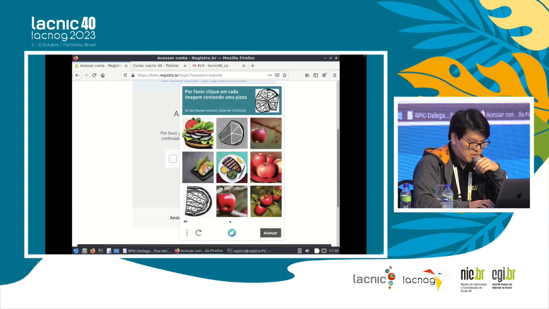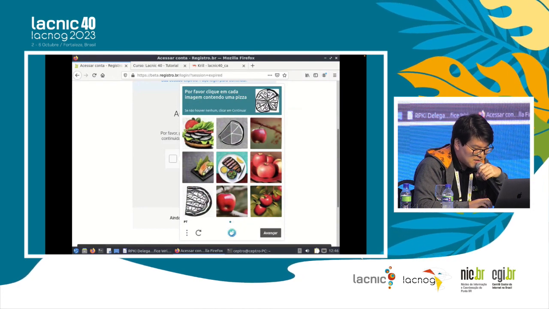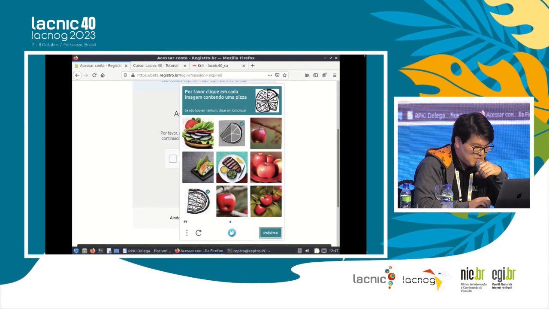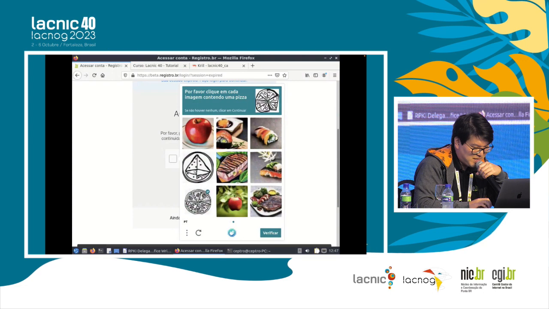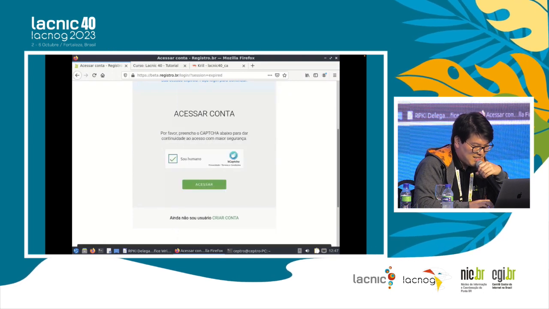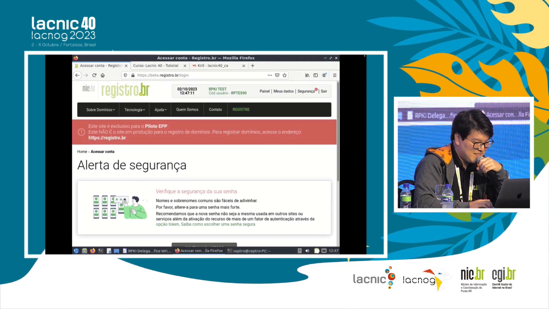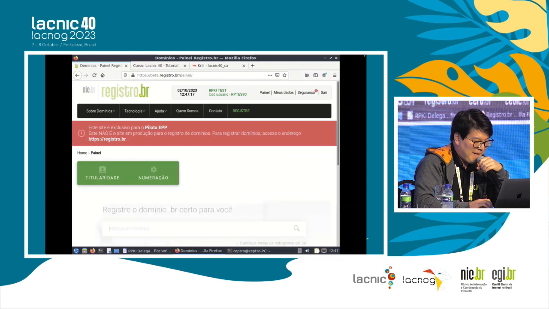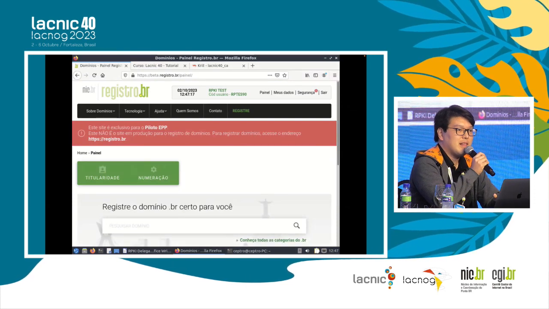I have to click on the captcha to demonstrate that I'm human. This is the most complicated part of the lab because I have to select which of the images are a pizza. Well, I don't know. Let's see if this is a pizza. Maybe this one over here. This is for sure a pizza. This might be a pizza. Okay, I'm a human. Still, I'm a human being. Good. So this is a difficult part. It's not so easy to demonstrate that I'm a human being. Okay. So you have to validate this captcha.